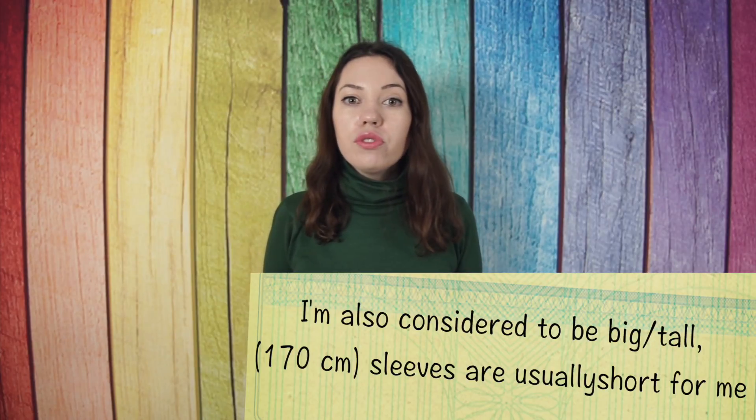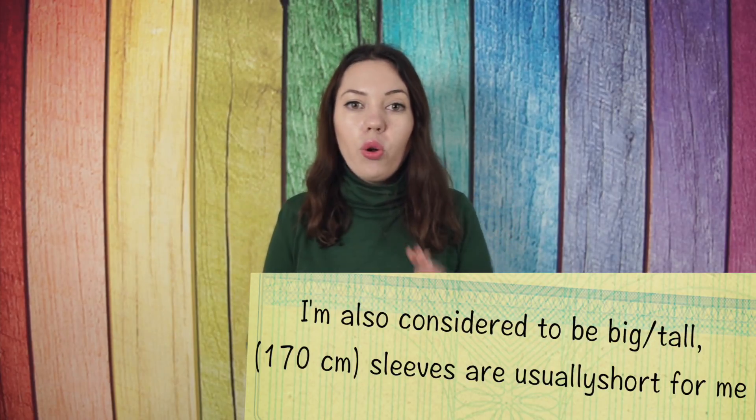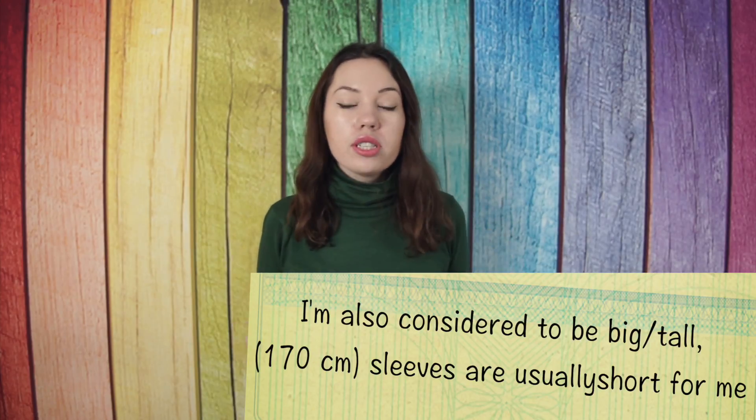Thing number ten: if you are a big man or woman, or you have big feet, or some of your features are really big, please prepare your own clothes and shoes. Don't rely on local markets, because most Chinese are very petite, small, and even short. It would be almost impossible to find any clothes in your size, and even if you go to foreign shops, they may not have as many options for bigger sizes.